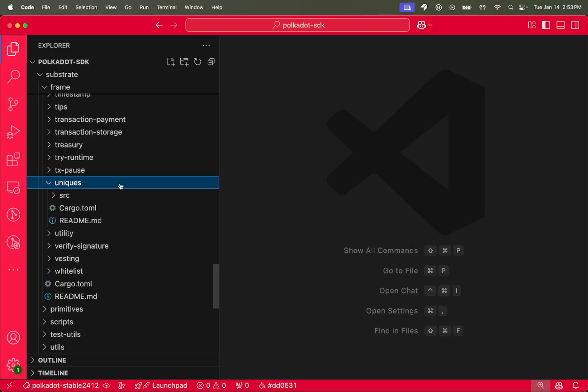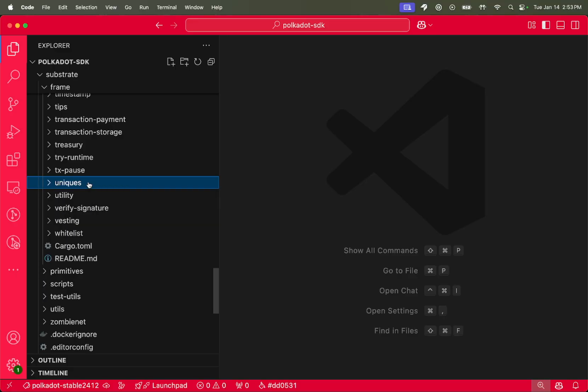This has some basic NFT functionality. And around that time, there was a lot of innovation happening around NFTs. If you think about soulbound NFTs, just different creative ways to use NFTs. The Polkadot community that was using the Uniques palette was asking for more. They wanted more features. There were some things that were missing in this palette, and some things that would be nice to haves. They voiced it to the community, aka at the time Parity.